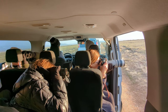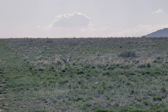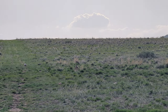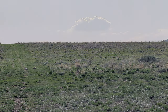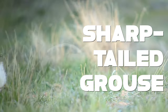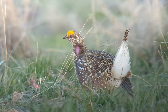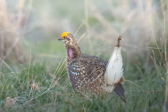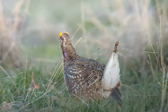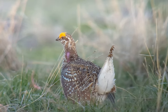Back to the birding. This is our final lek, and you will be so excited that you stuck around, because this is my favorite bird of the set. This is the sharp-tailed grouse. I know it doesn't look as impressive — it doesn't have the same white plumage feathers in front and the giant tail in the back. It's got some nice highlights on the head and a little yellow that's kind of nice. But you've got to watch these dance moves — they are amazing. Definitely the best out of any of the grouse.